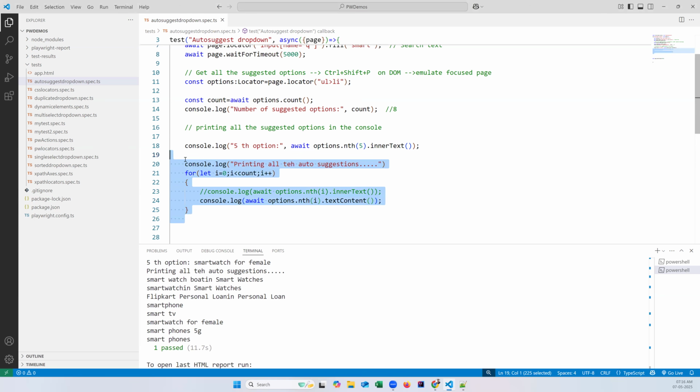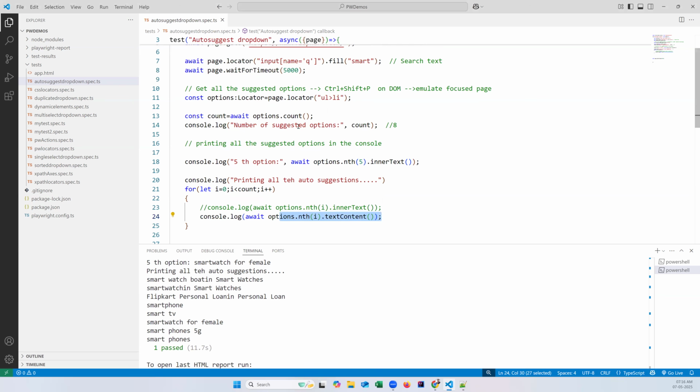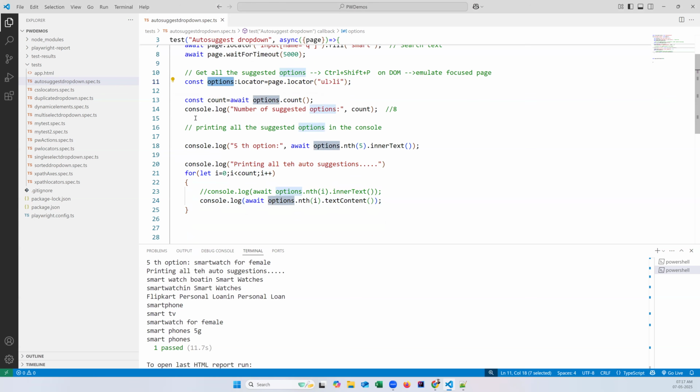And this is the alternative approach, guys. Suppose here text content is working fine. In that case, instead of writing all these looping statements, you can use options dot get all text contents. You will get all the options here, you will be able to capture the option text and print them. So that is another approach. We have seen that in the static dropdown. The same approach you can also follow for this auto suggest dropdown. So either way, it is correct.